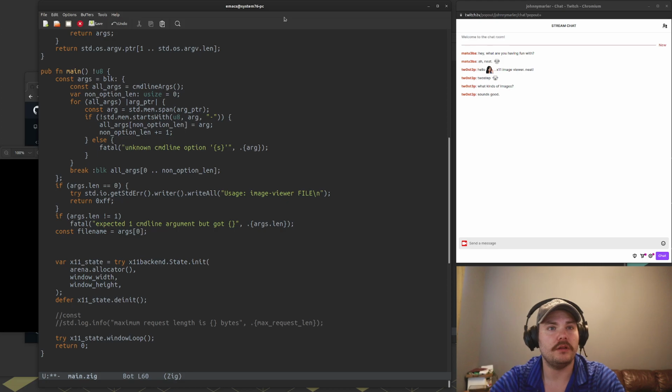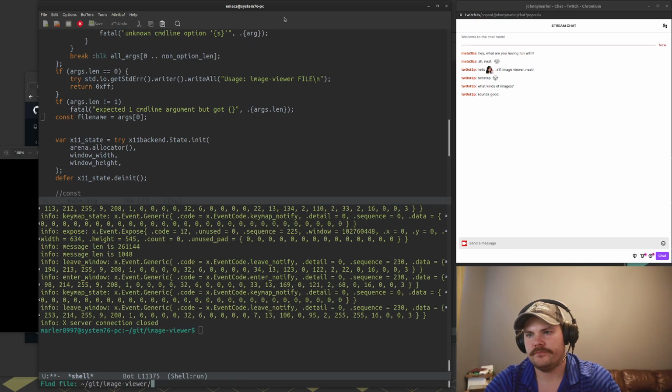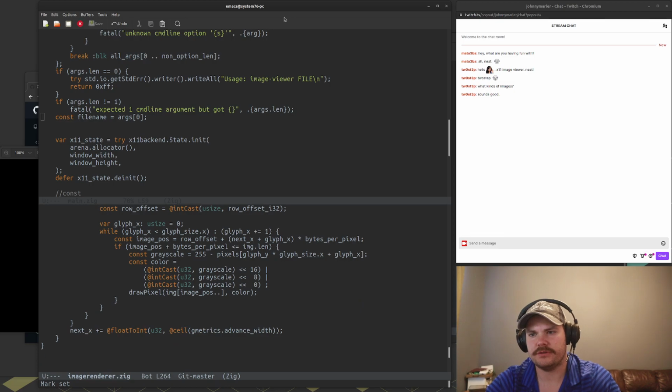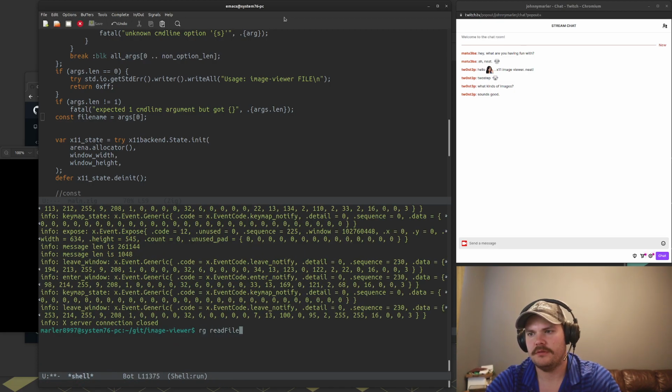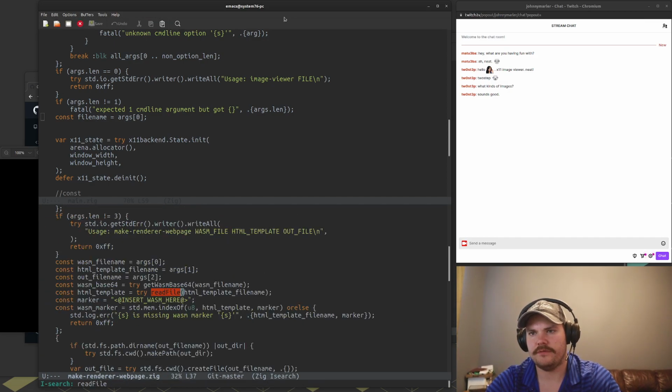And then let's see, how do we want to read the file? Maybe we just read it into memory starting out. I think I have a read file function or something. Yeah, read file.